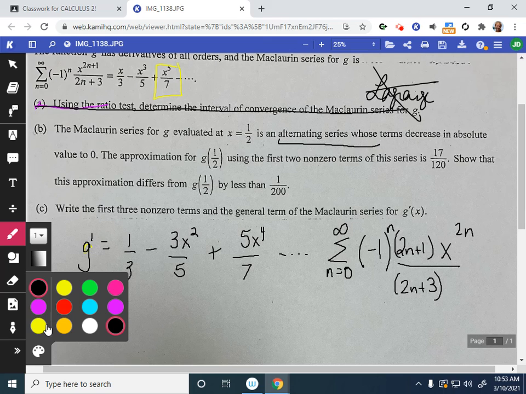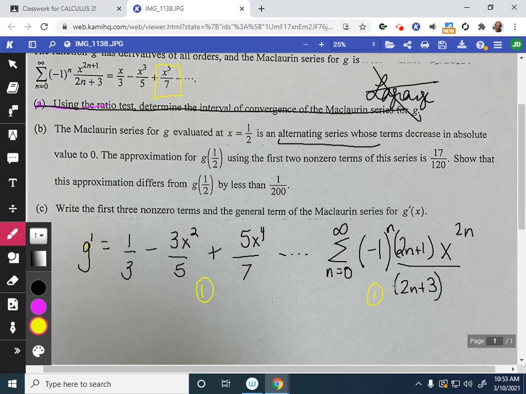That particular part, sadly, is only worth 2 points as well. 1 point for these terms and 1 point for the general term. You get most of your points for part A, which we can't do yet. That'll be coming next. Okay, hopefully that one made more sense. At least letter C hopefully seemed nice and easy.